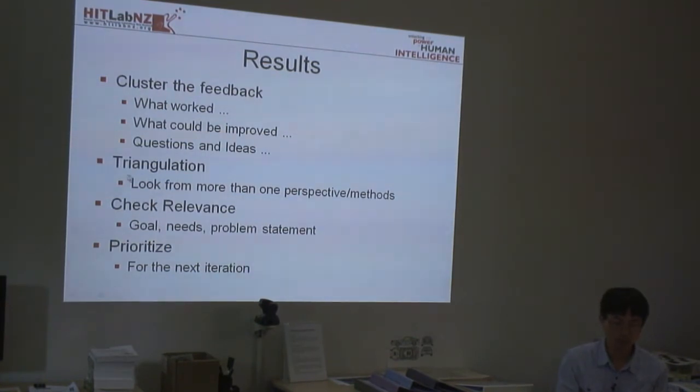And then in triangulation, if you use multiple methods, try to see the results and see if they match together. So if you design a pointing device, and when you asked the user, he said he felt it was not easy to use, but when you measure it, maybe it came up as accurate. So you have to compare different methods and results and see if they coincide with the findings, so that you can confirm that one finding is correct.